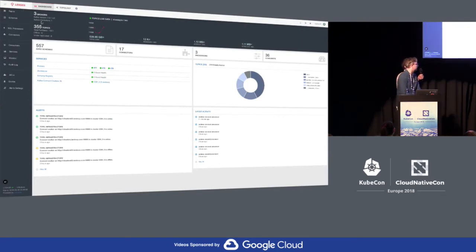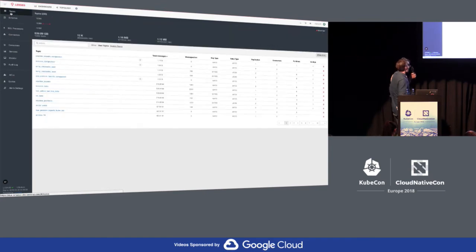So this is Lenses, this is our main application. So what you're looking at here is the dashboard. You can actually see that we have a number of schemas here, we have a number of connectors running, we have a number of processes. This is actually what we're interested in. These are all the consumers that are happening on it. Audit trails, who did what. There's me practicing a few minutes ago. And these are alerts that are firing. So these are actually alerts that will be coming out from Alert Manager if you want to. So this is quite difficult doing it this way, but bear with me.